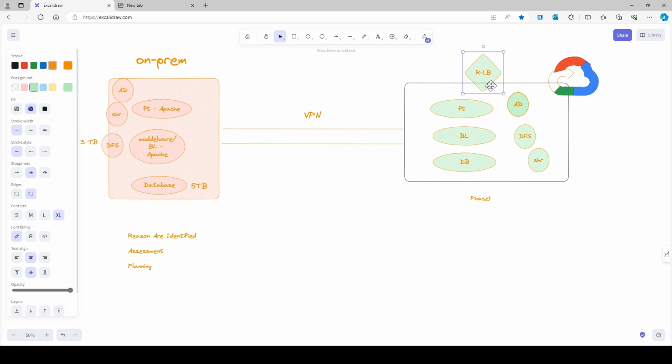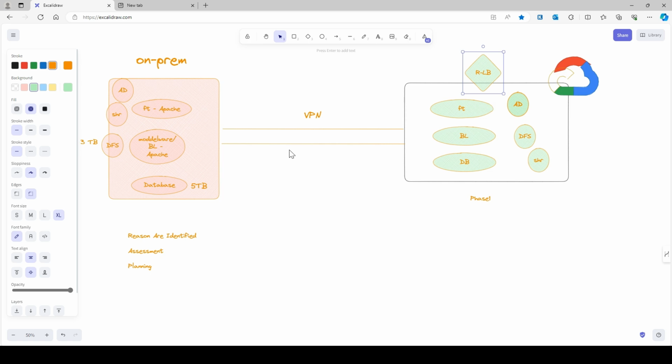For the load balancer, of course, we have used the regional load balancer, which is the managed service from Google Cloud. So you can choose. We have chosen a network load balancer, and it's a regional load balancer. And this load balancer distributes the traffic amongst those unmanaged instance groups. Initially, we went with the unmanaged instance group, right?